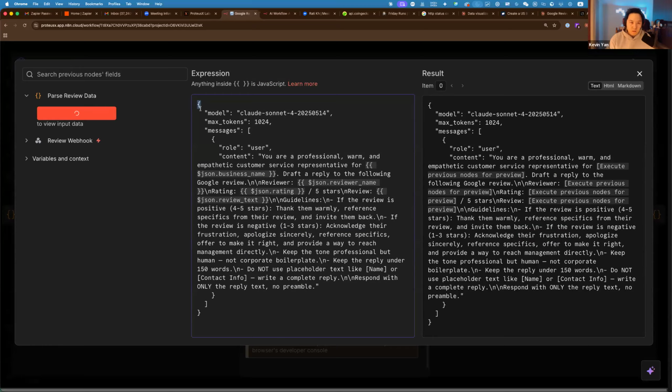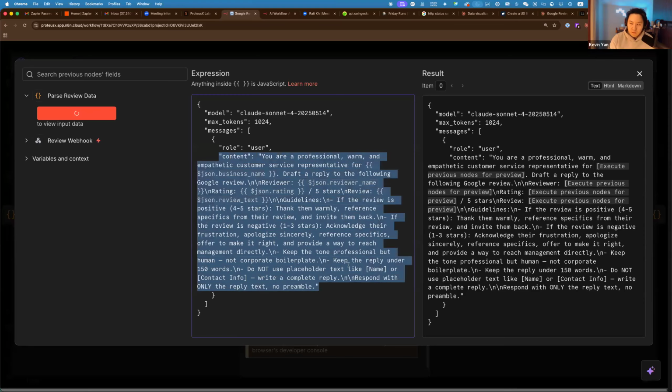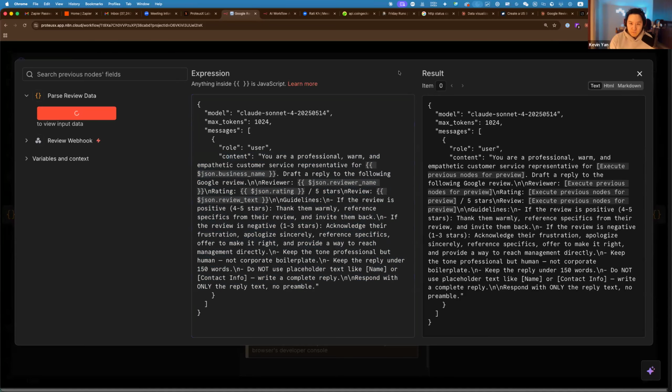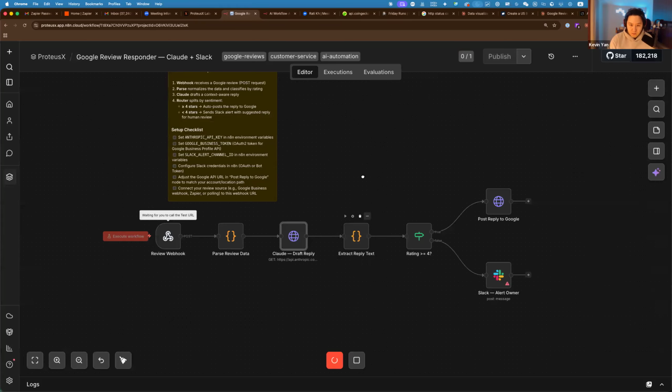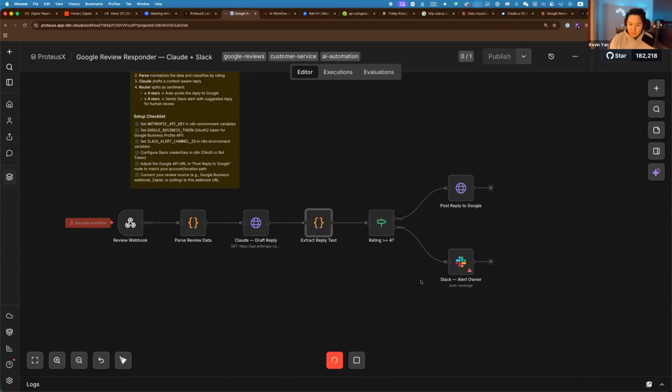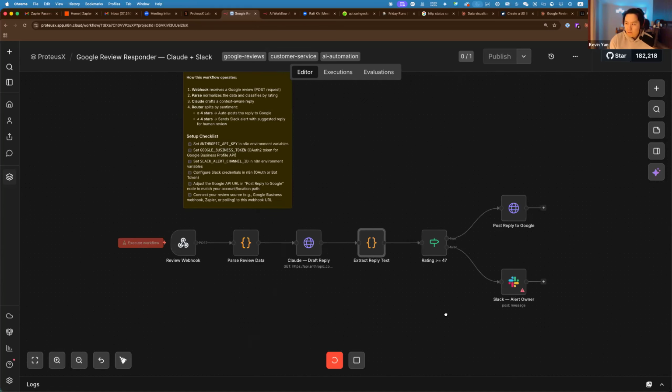All right, so Claude has already set this all up for us, where this is like the master prompt for it to review the reviews and create the replies. Right, so from here, we'll grab the reply text and then we'll check if the rating is greater than 4. If it's greater than 4, we can reply to Google. If it's not greater than 4, we can alert the owner on Slack. Right.